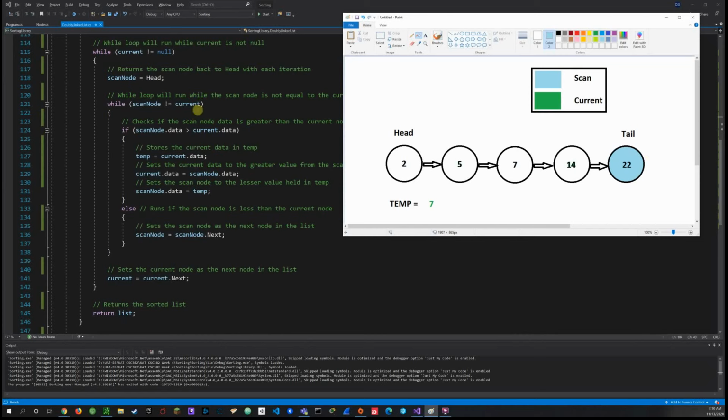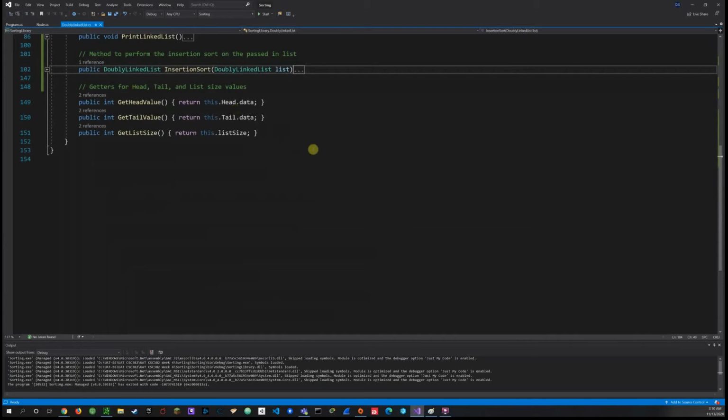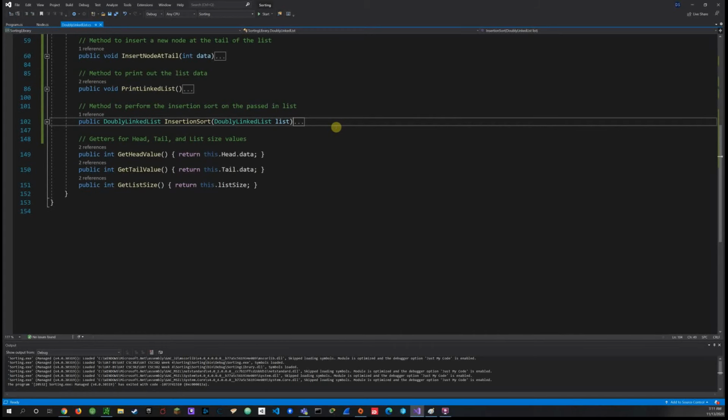So we've gone through our entire inner while loop, incremented our current, it now equals null. So we evaluate while current does not equal null. We'll drop out of this while loop, and we will return the sorted list. So that's simply how the insertion sort method works. It's just going to go through and check each value and then compare it to all previous values in the list until the largest values are in the back and the smallest values are in the front.